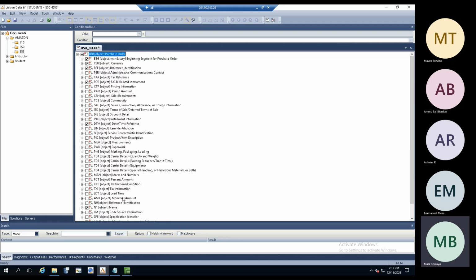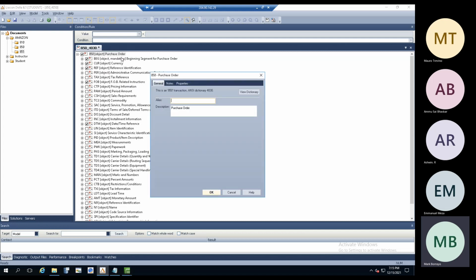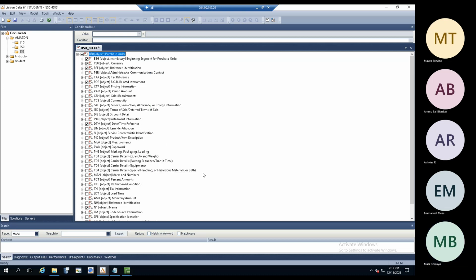What this does is it will bring up a new tab with the representation of every segment that's available under the dictionary. In this case, it's 4030 of the transaction set that I am modeling.